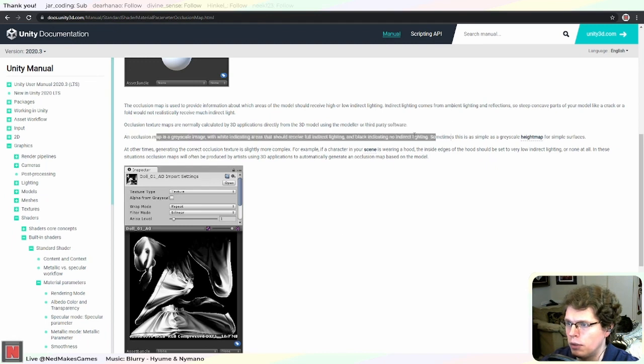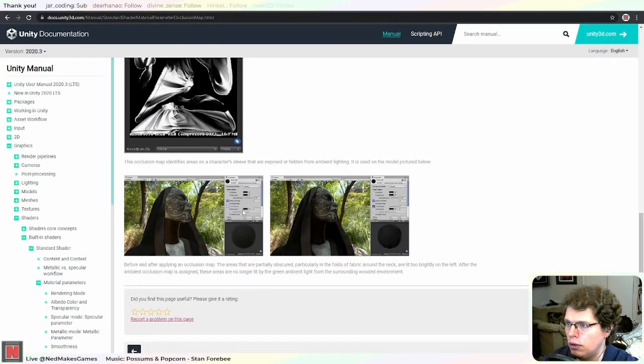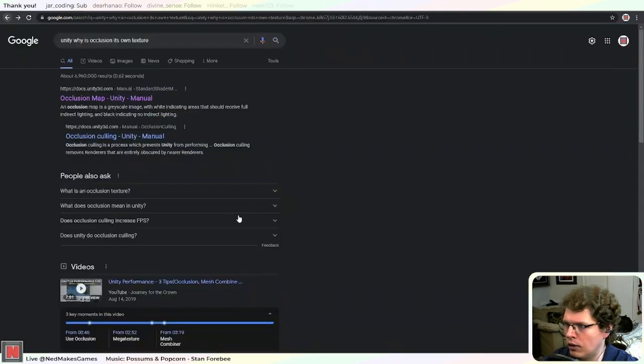Occlusion maps: grayscale image with white indicating areas that should receive full indirect lighting. Sometimes it's as simple as a grayscale height map. Other times, generating correct occlusion is slightly more complex. So occlusion map identifies areas on the character's sleeve that are exposed or hidden from ambient lighting. Okay, so yeah, this doesn't explain why it works how it does.